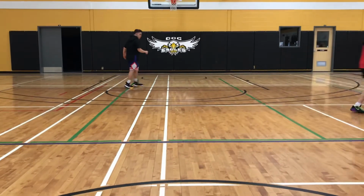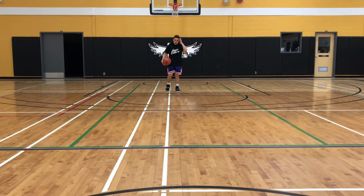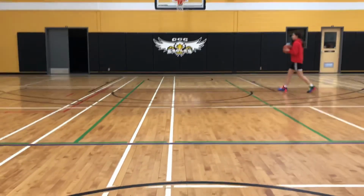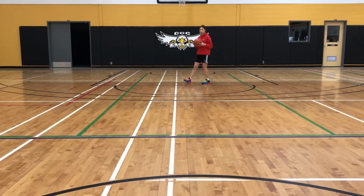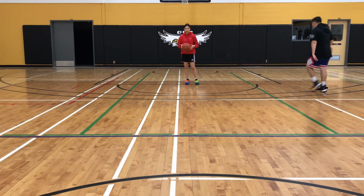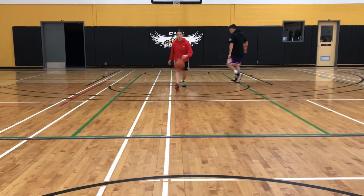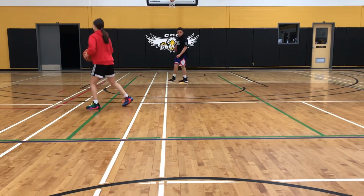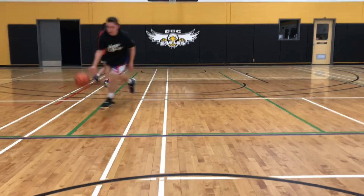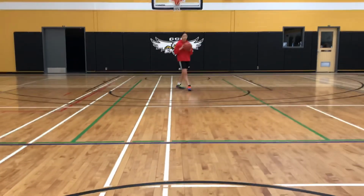No, at the same time, Tatiana, not after. Rip at the same time. I do not want you having the ball with two feet in your hand. No. The second you touch the ball, you're already into your lunge. Yeah, better. It's something you have to practice, right? Enrique does it really well because he's done it so many times.